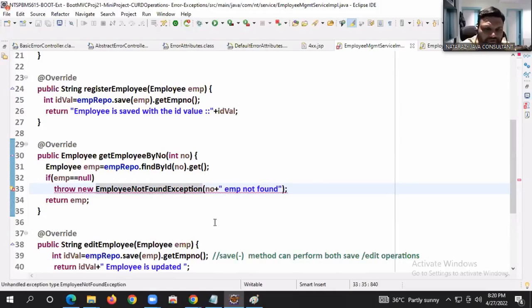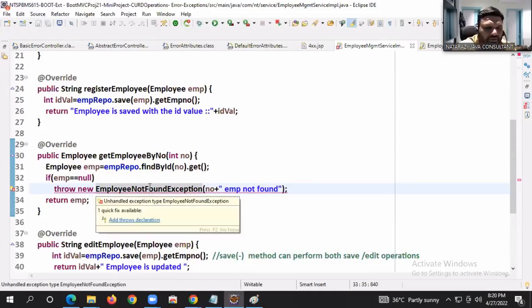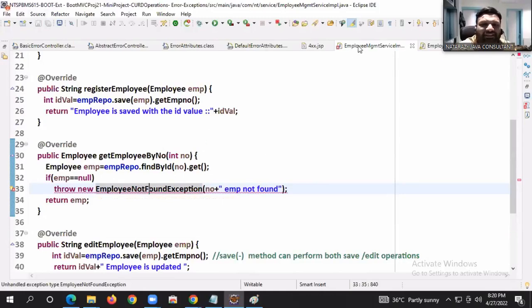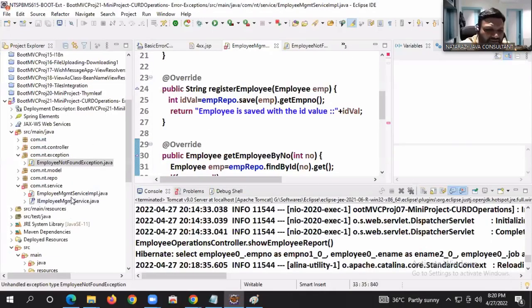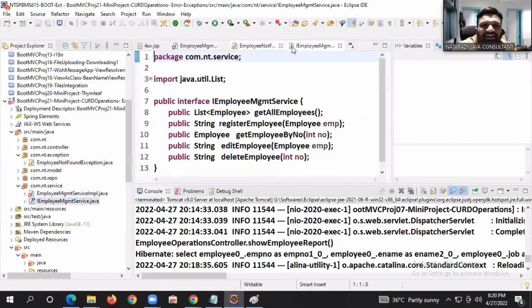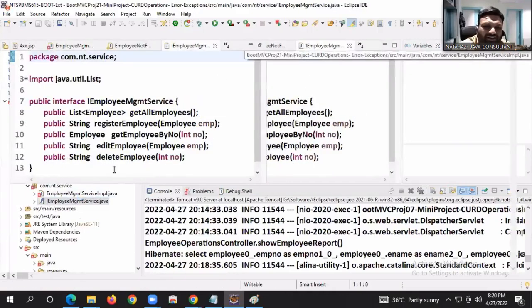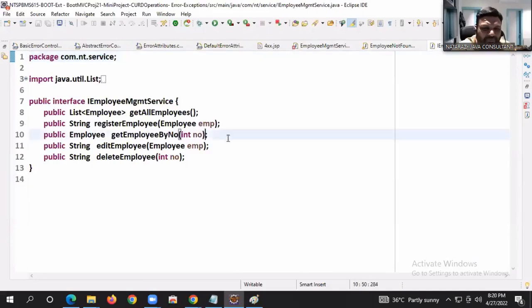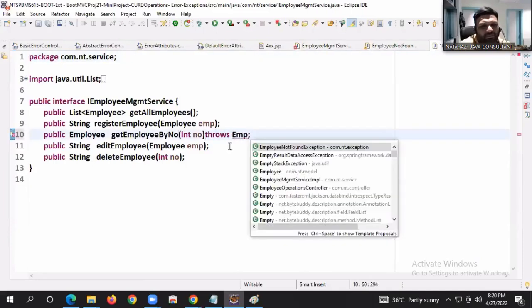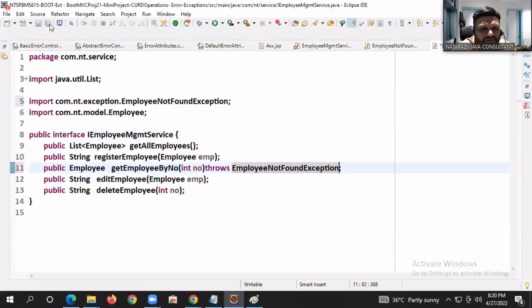control plus shift plus O. Yes, guys, nothing is there. In the service and service interface, I try to add a throws. Nothing else. Get employee by number throws EmployeeNotFoundException.